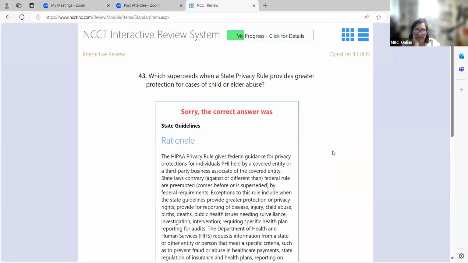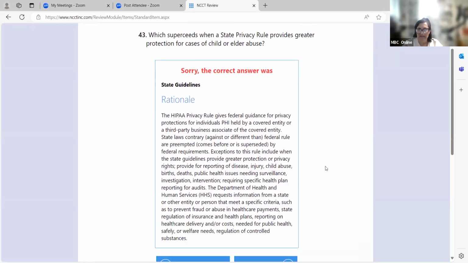So what that means is, and this wording was confusing. It was confusing for me a little bit. What that means is, I felt like federal was above state. That's how I would look at it too. But how we're going to look at this is the state privacy rule is like one little rule, and a state guideline, that's over everything. So if there's a guideline regarding privacy by the state, that's going to be over the basic state privacy rule, if that makes sense. Mm-hmm.